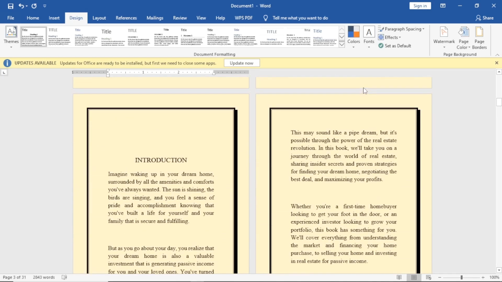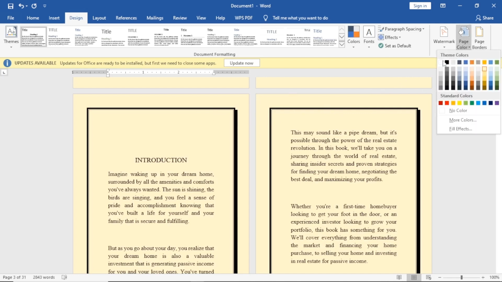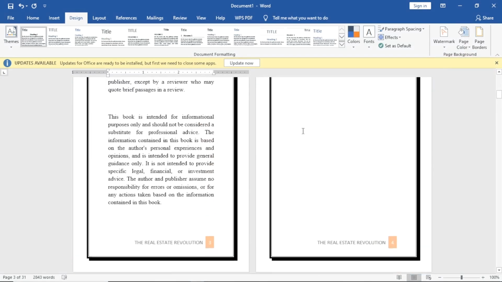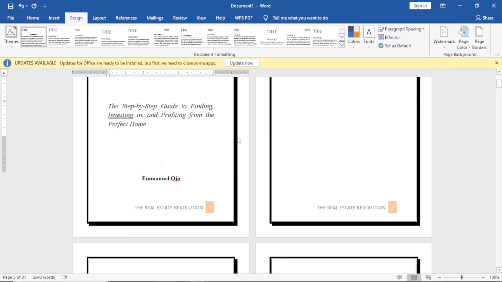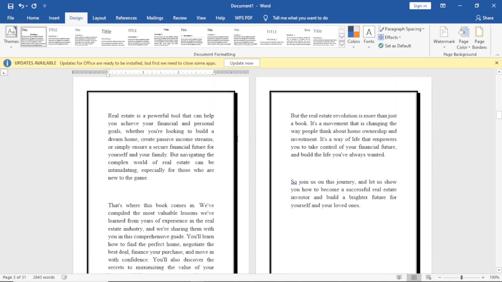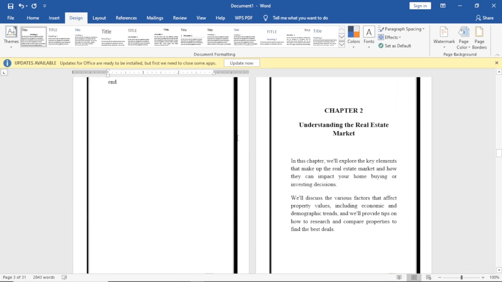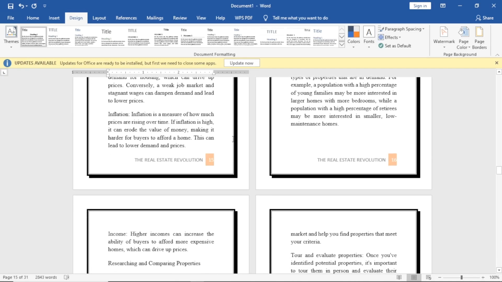If you are willing to bear the extra cost of how beautiful your book will look by the time the readers get the book, you can change the color of your pages. But if you don't want to incur any loss or any cost, you can just make your page color white. Even if you make your page color white, the book still looks okay. So this is how your book is going to appear to your buyers.